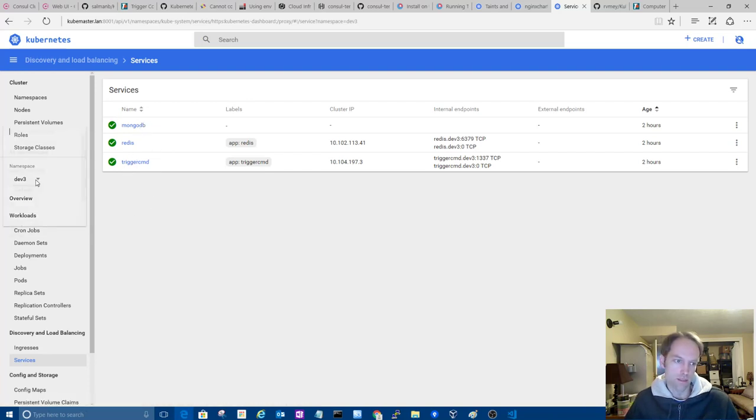And anything in this namespace can refer to that name, TriggerCMD, and it'll get that service. If I had dev10 and something inside it referred to TriggerCMD, it would get dev10's TriggerCMD.